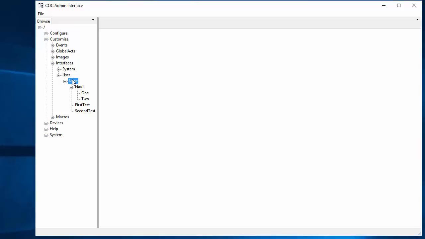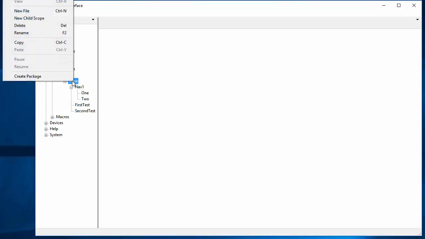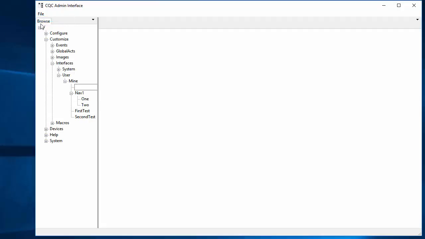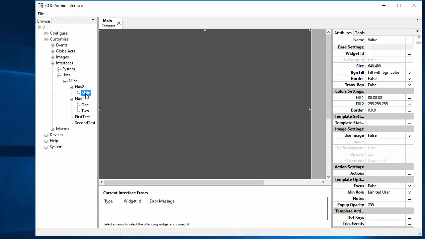And as we did before, where we created a nav1 scope for our content, in this case I'm going to create a nav2 scope for the second version. And I'm going to create a file called main. What we want to avoid here is the reuse of a base template over and over again, because as we mentioned, we might want to have common content on that base template, and we don't want to have to replicate that over and over and manage that over time. So the trick here is to be able to reuse some part of this screen to load up other templates into, and that is something that is accomplished using an overlay.